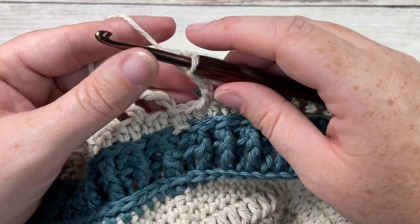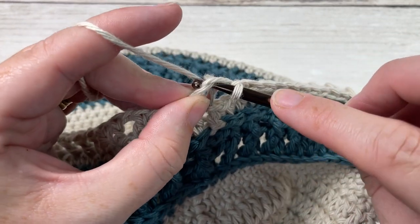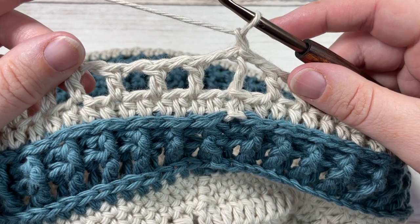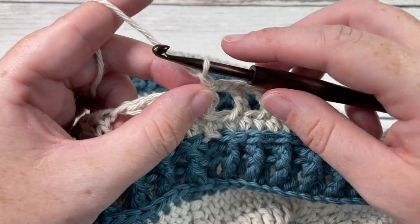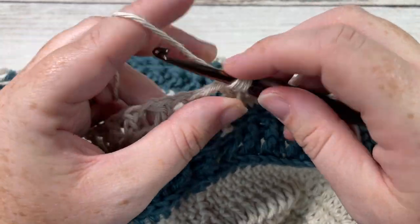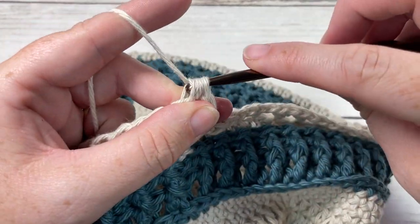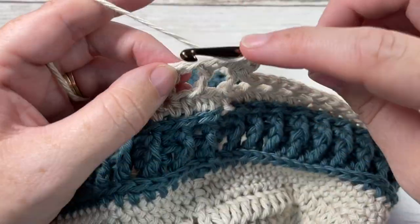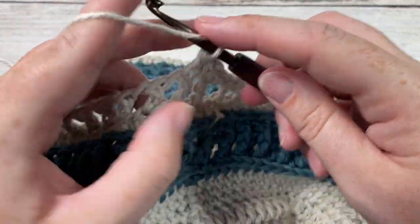At the end of round 6, join with a slip stitch into the third chain of that starting chain 4 and chain 1. Now for round 7, we're going to work more half double crochet stitches, continuing with our color A. Half double crochet into the same stitch as joining, and then half double crochet into the first chain 1 space, half double crochet into the top of the next stitch, and half double crochet into the next chain 1 space. You're going to repeat this all the way around, joining with a slip stitch into your first stitch.